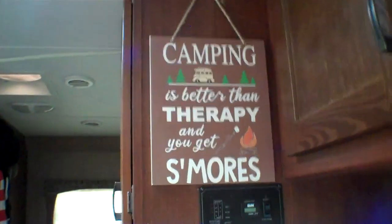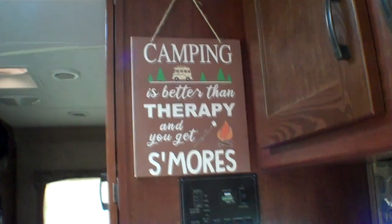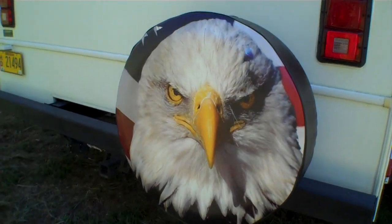Where did you get that cute sign up here? I don't remember — that was one of the first things I got for the camper when we got her. I had to decorate, and then my theme changed from camping theme to America patriotic red, white, and blue. Tell people about the cover for the spare tire. I had to have the spare tire cover. I think I got that for you for Christmas, except you told me exactly which one to get. Yes, because I got one that was not really a proper cover. But we got you the proper one. It's the best. And the only thing we need is a sign on the back window that says Helen Wheels — that's the name of our RV. Her name is Helen. Helen Wheels. Get it?